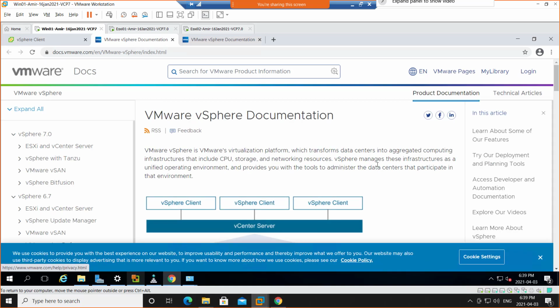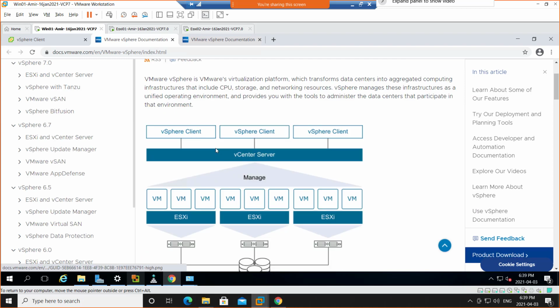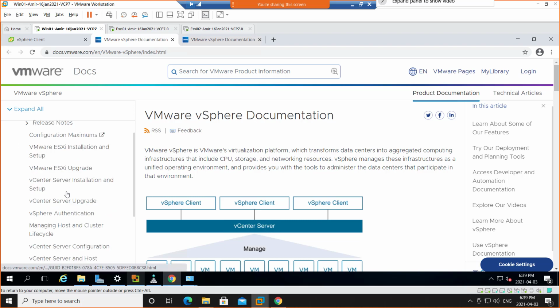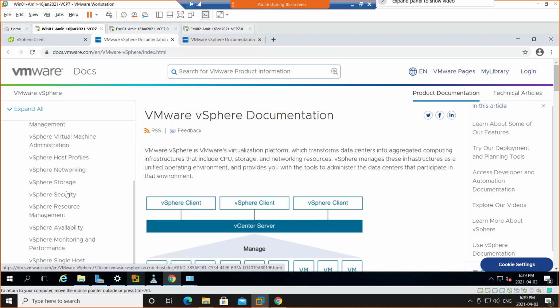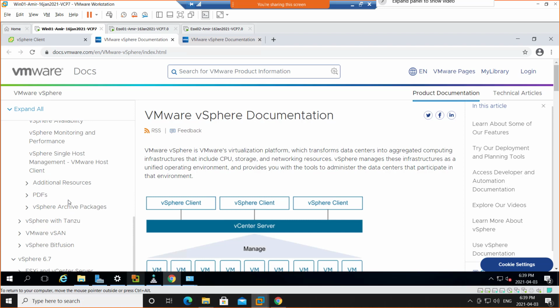Okay, but overall, workload management is deployment of Kubernetes. Kubernetes is always used for containerization. So this is the main page of the vSphere 7.0 documentation, and so this has all the topics for the whole features that it offers.